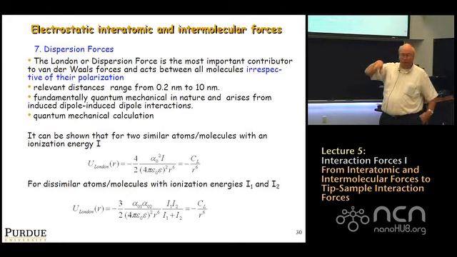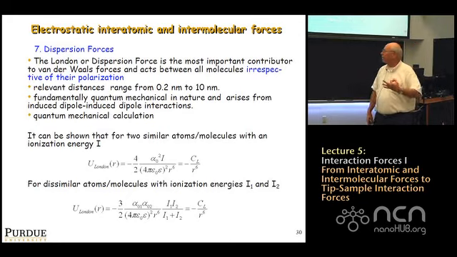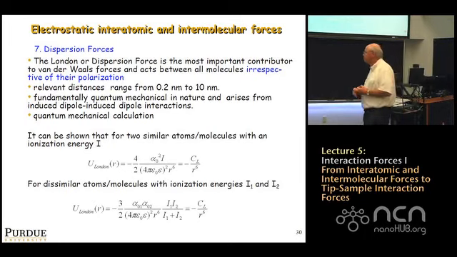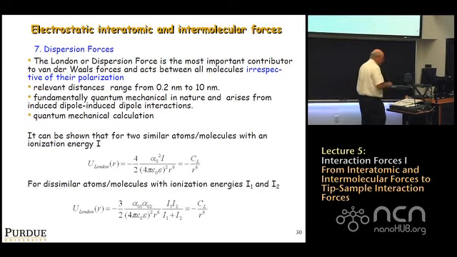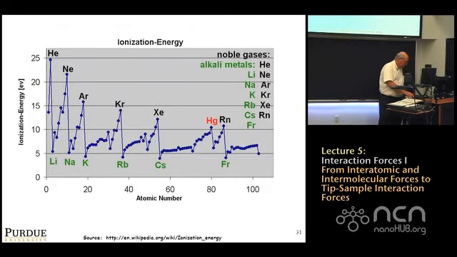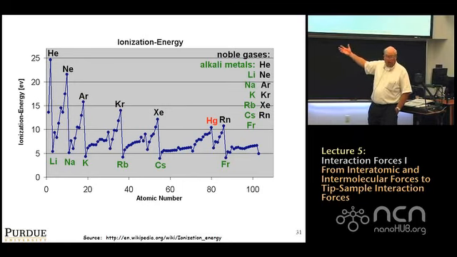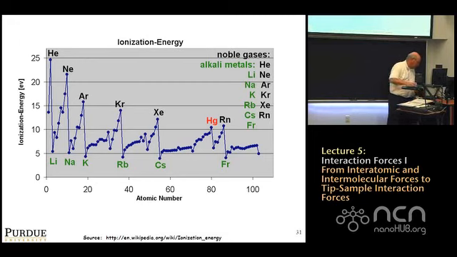So I've gotten 3 1 over r to the 6th now, right? One is from dispersion, one is from Debye, and there's a dipole-dipole interaction, which is also 1 over r to the 6th, right? Just, if you don't know what ionization energies are, just look at a chart of ionization energies for the elements. It's a number between roughly 5 and 15 electron volts, right?